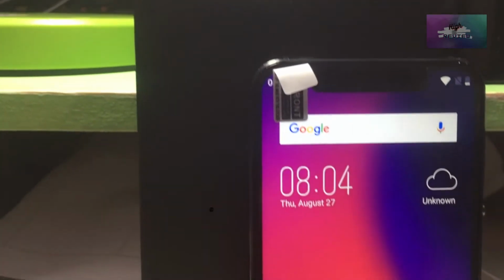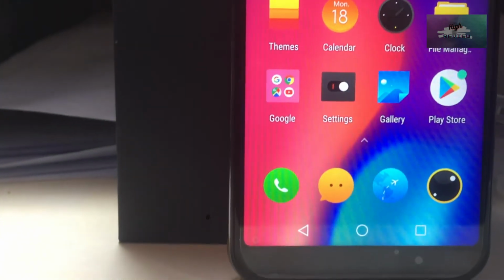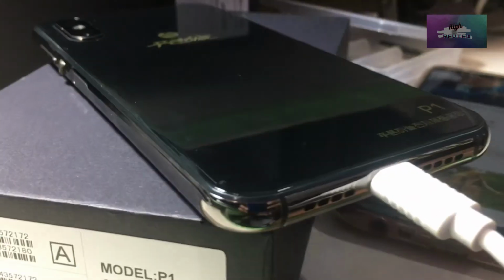Up front, we have a nice looking phone with iPhone-style bezels, although it has a big chin at the bottom. It has a glass back, which I think it's glass, I didn't check. Out of the box, you get this iPhone-looking phone. It's very gorgeous. It comes in black. I think the usable screen here is 5.35 inches or something like that. Although it has a big chin right here and some Korean writing I don't understand.